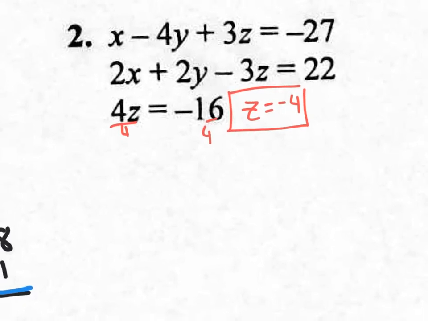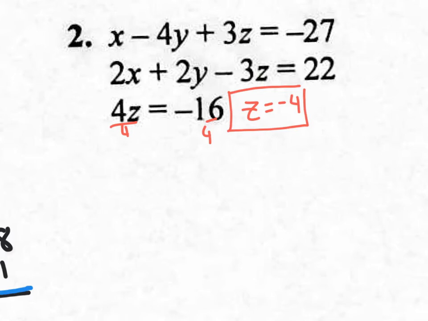So what do we really have here? We have 2 equations that have 3 variables. I need to combine these 2 equations to get a variable to cancel. Now, would it be smart to cancel the 3 z's, this one and this one? It would not be smart, and I'll tell you why. Because you're going to have an equation that has an x and a y in it, but you want the z to be in it. Why do you want the z to be in it? Because you already know what z is. Does that make sense? Everybody sees positive 3z, negative 3z, and thinks I want to cancel out z's.